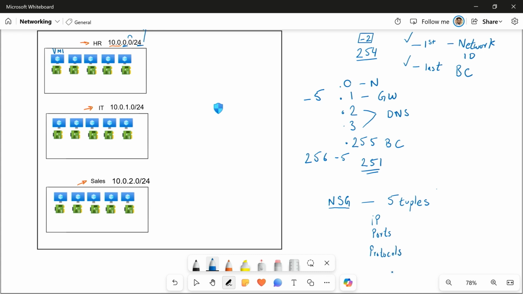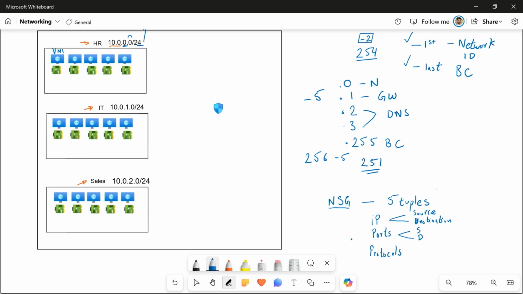Now, you might say, well, you just said 5, there are only 3. Well, with IP addresses, you can look at source and destination IP address, and we can do the same for the ports. So source and destination port. So this is where you can see 5 different parts of this traffic. So IP, ports, and protocols.